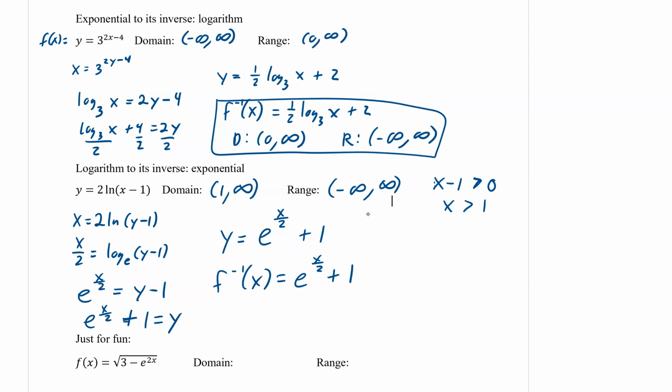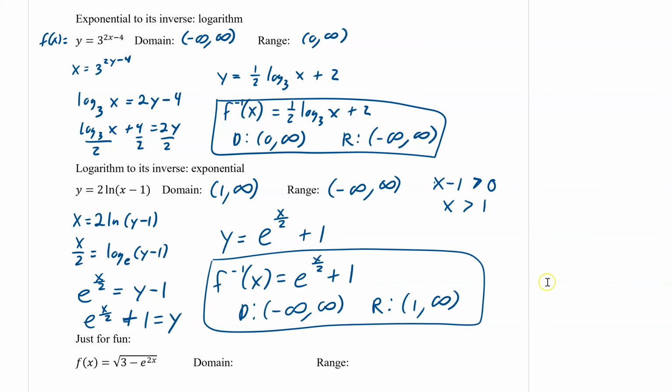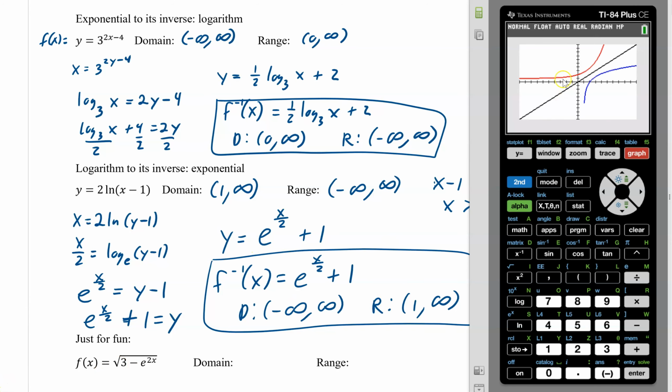So now we can say our domain for this function is negative infinity to positive infinity, which makes sense. It's an exponential function. And the range is 1 to infinity, which also makes sense because it's been shifted up 1 unit. So there it is. And then we can check that now in our calculator. And there we have it. See, there's our first one, shifted up 1, and that one's shifted to the right 1. So you can see it's 1 to infinity. Perfect. And then the red one is from 1 to infinity.